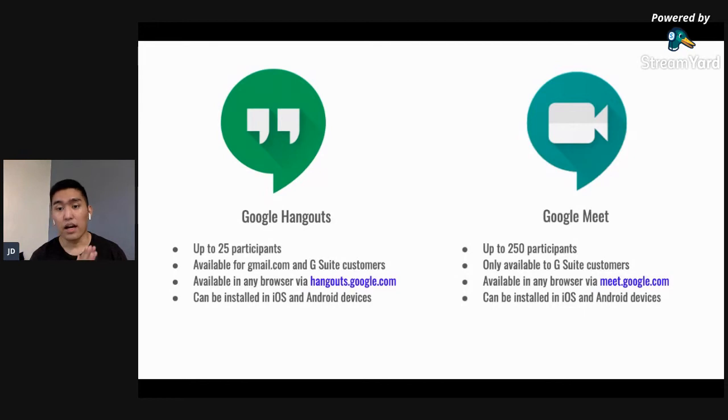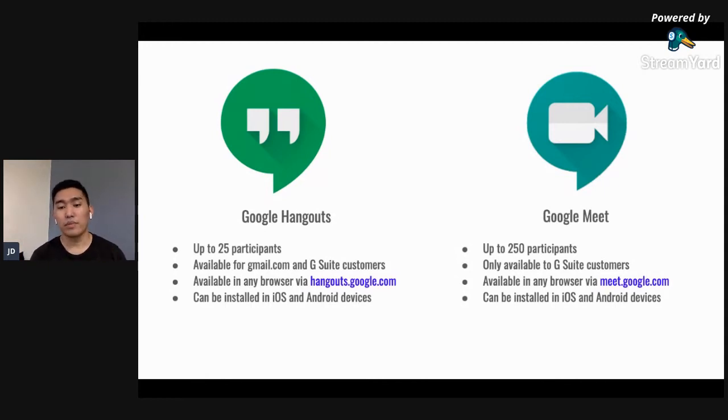Okay, and then Google Meet is only available to G Suite customers. So those who have G Suite for Education customers, sila lang yung may Google Meet. Okay, such as in the Philippines, teachers with deped.gov.ph account.